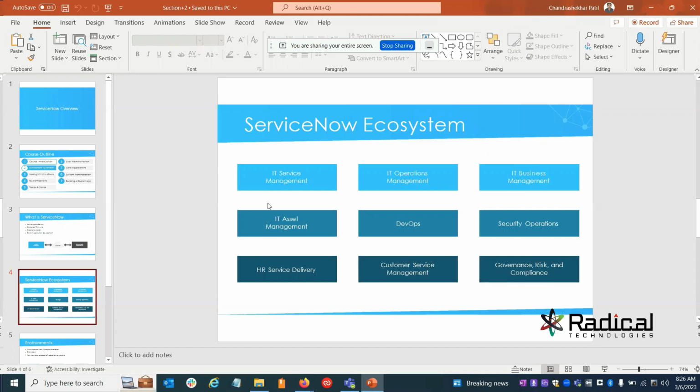IT asset management is for managing assets. This is DevOps, for managing your development and operations. IT security operations is for managing the vulnerability and security aspects of your organization. HR service delivery is for delivering HR services to the users.